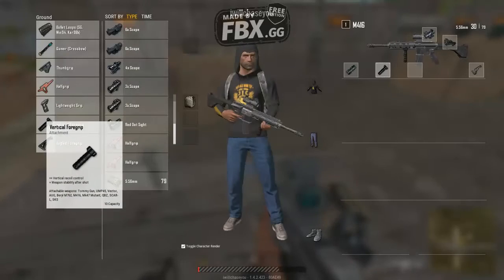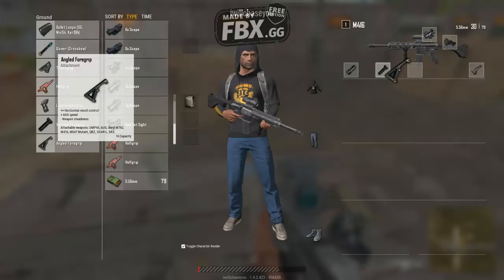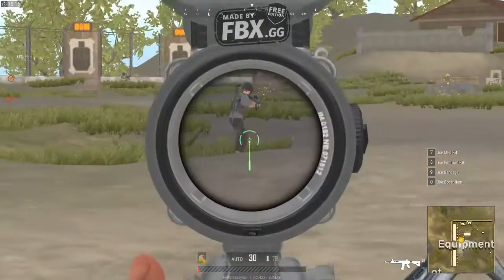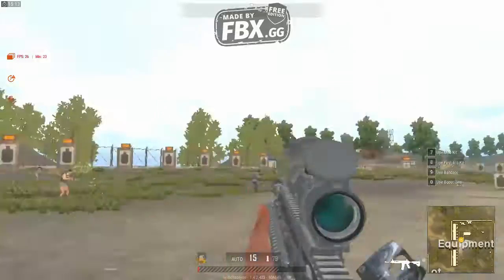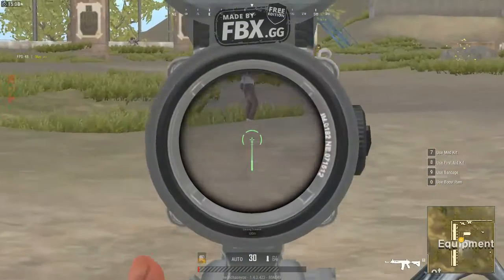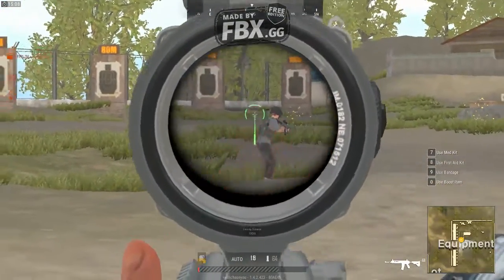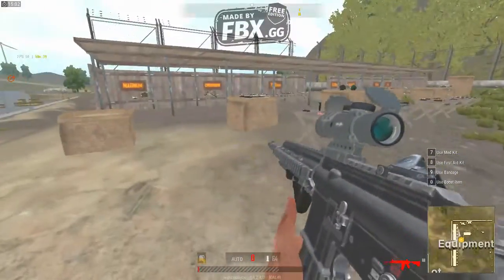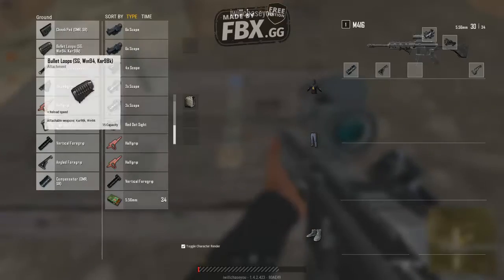Now let's try the angled foregrip, right? Let's see, what does it do? Without the drag, reload, wow. And with the drag, oh! All right, so I think half grip has better control.